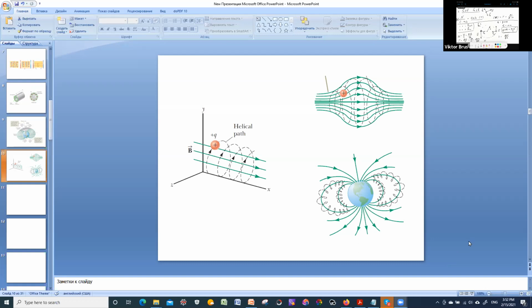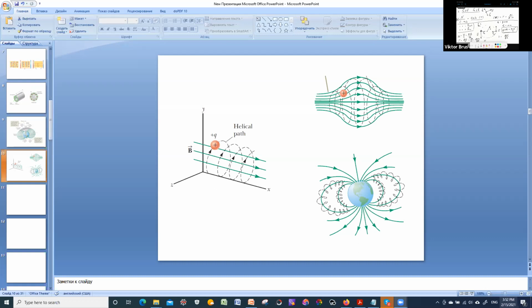Okay, guys, I think that this is pretty much everything we were planning to discuss for today. So we introduced the magnetic field and described some key characteristics of the magnetic field in terms of magnetic force at some points in space around the source of the magnetic field, and quantitatively described the motion of charged particles in a uniform magnetic field.